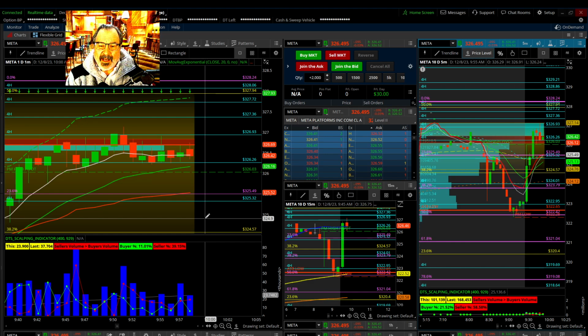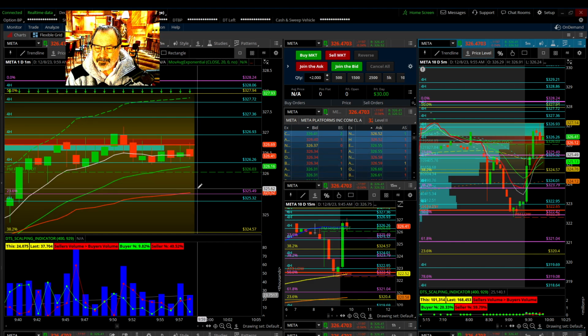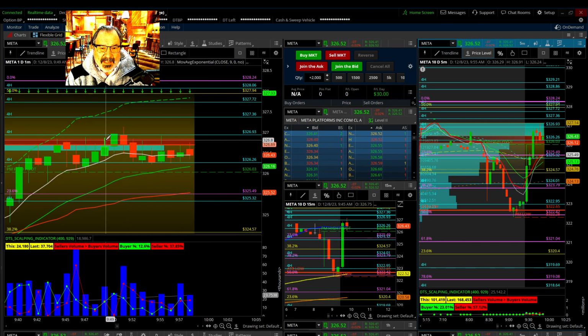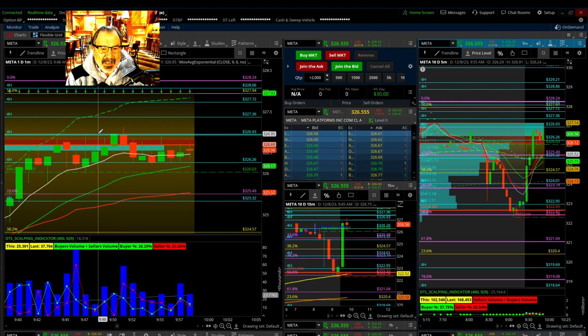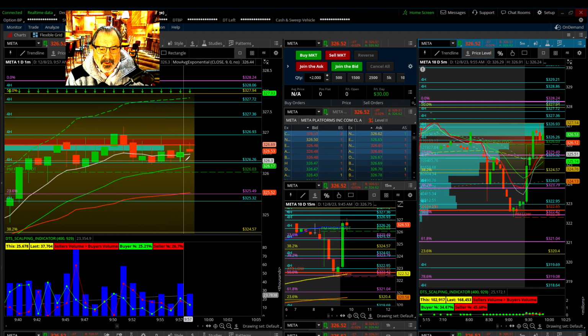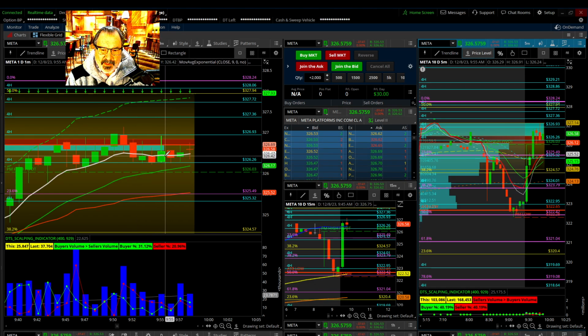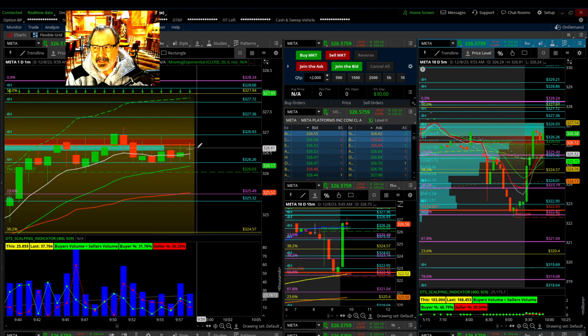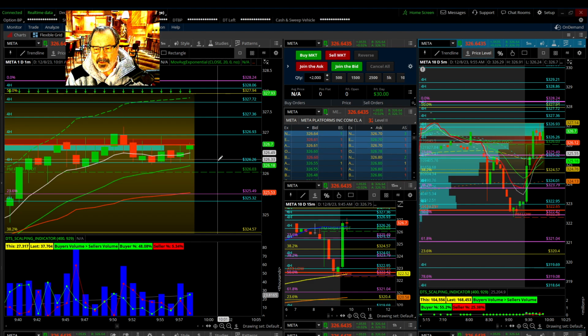So guys, I've been watching this as we've been talking. And basically, I'm looking for more of a breakout here if we're going to go high, or a breakout here if we're going to go low. It's consolidating in a channel, and RV trading is a range-bound strategy within a channel, and it's doing just what it's supposed to do. So if it keeps doing this, most likely at 10 o'clock in just a minute here, it's just going to keep going back and forth and back and forth.